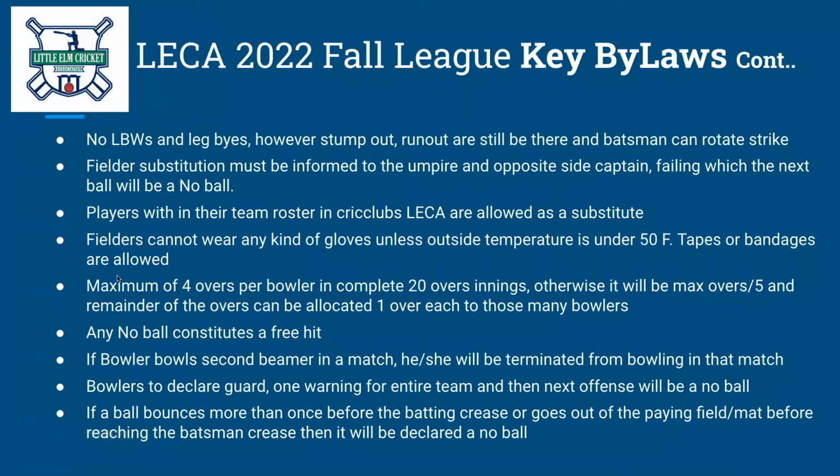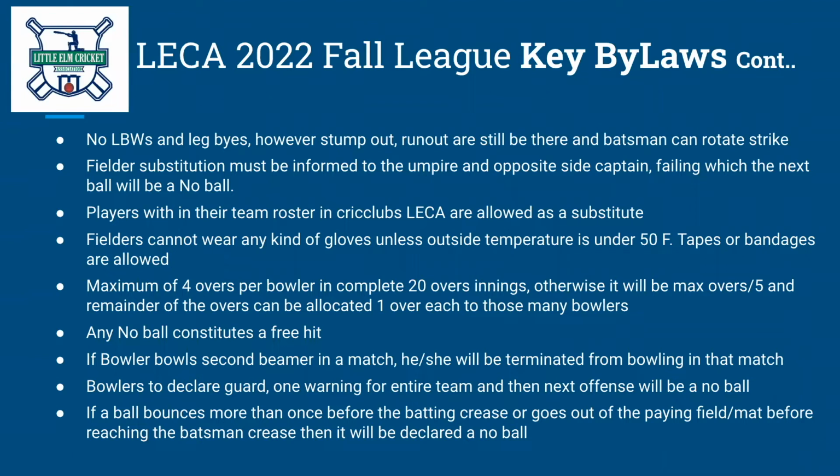Yeah. So Nagesh has covered some of these points anyway. But yeah, so no LBWs, no leg before wickets, so no leg byes. However, for the same ball, the players can take a run to change the batting striker, change the striking. So that means the runouts will still be considered. Can still be considered as out, and stumps are still considered as out.